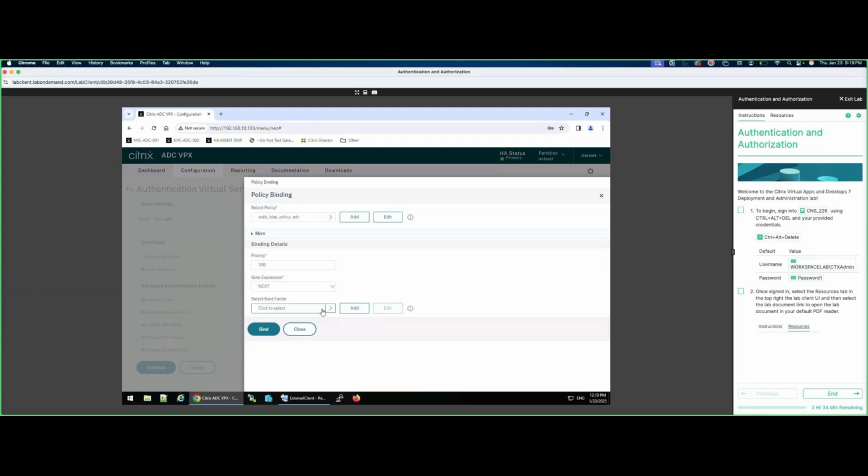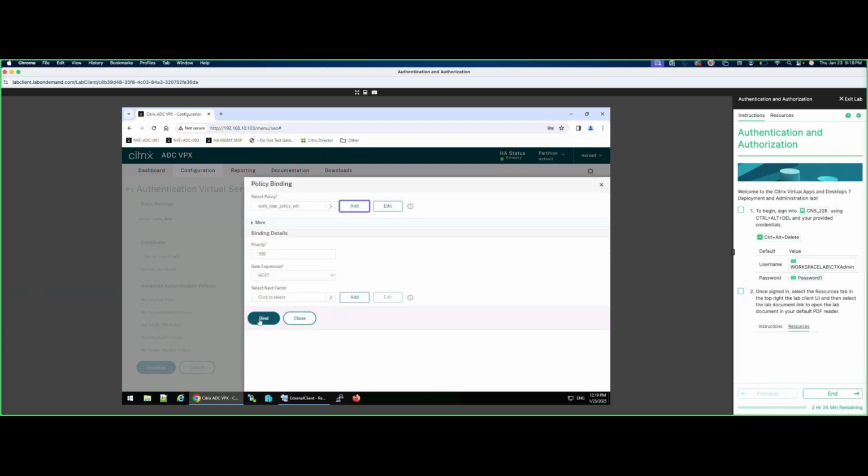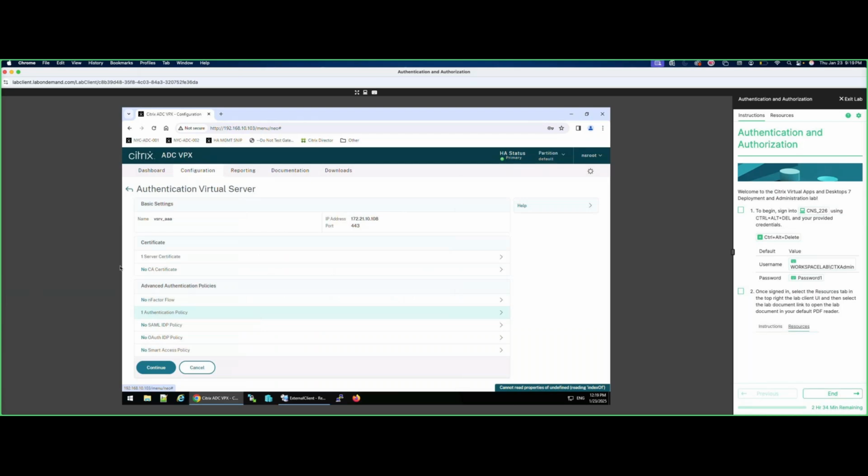If you had a next factor, you can add your other servers. That is your n factor. So after LDAP, it will go to the next server, then to the next server, right? All right, and I will bind it. I'm going to say continue and done.